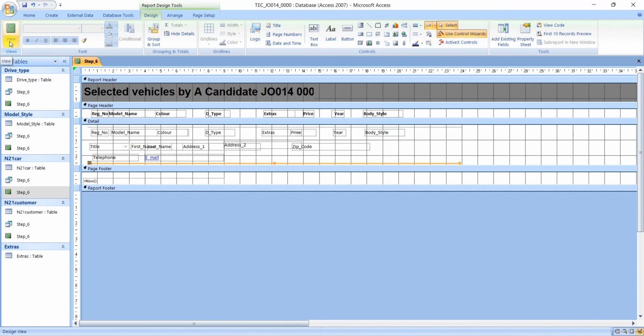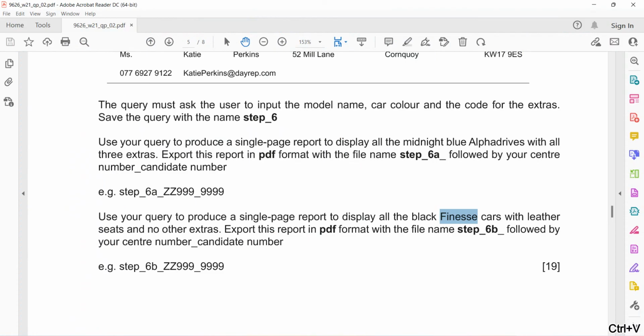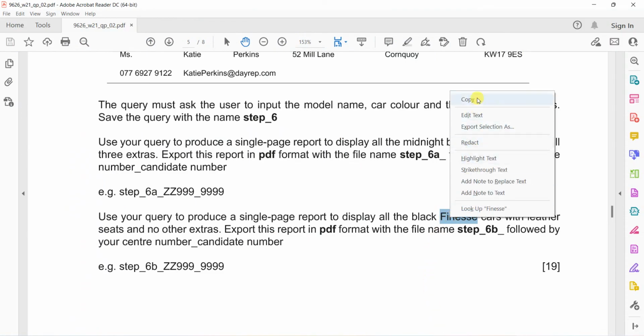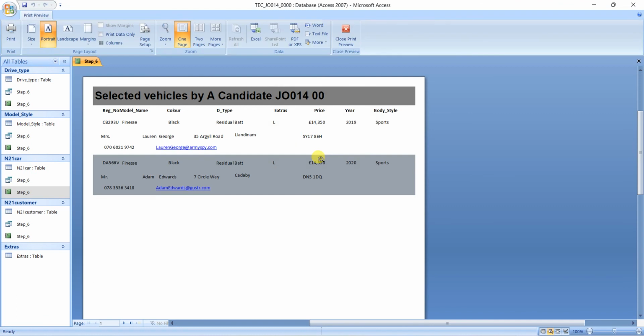Now, report preview another time. Now you have everything.